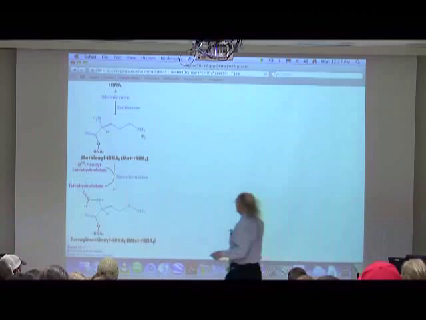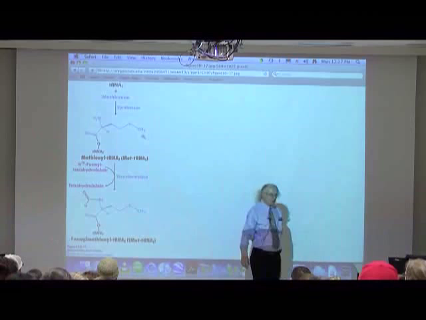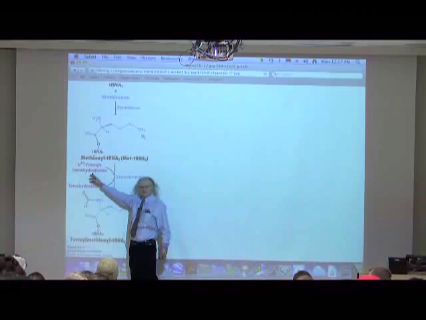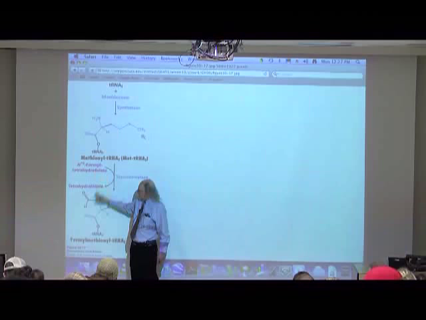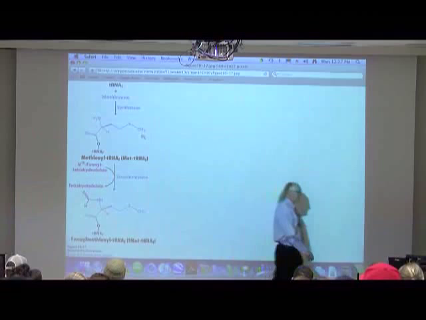All right. So there's a specific enzyme that does this. It's called a transformylase, and what it does is it simply takes a formyl group. Here's another folate. Remember the folates from the nucleotide biosynthesis? Here's a folate that's transferring that single carbon residue to this. This modification does not occur in eukaryotic cells.